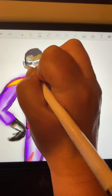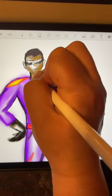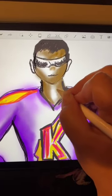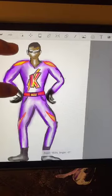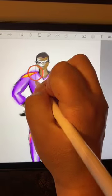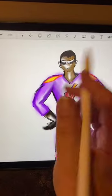I'm just filling in some more of the skin tone. When you work on your artwork as a whole and not just one piece at a time, it helps you see things that you might not have seen.